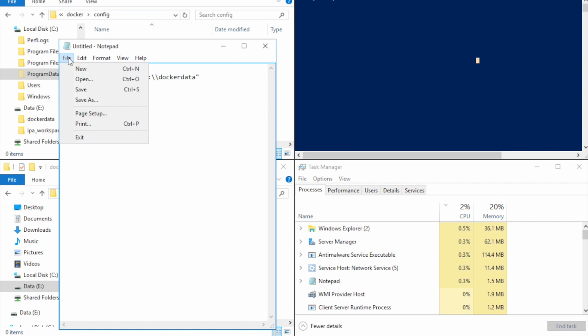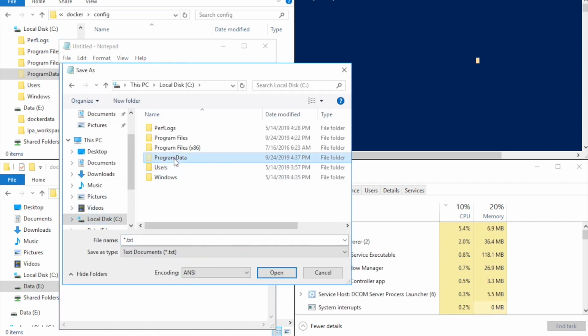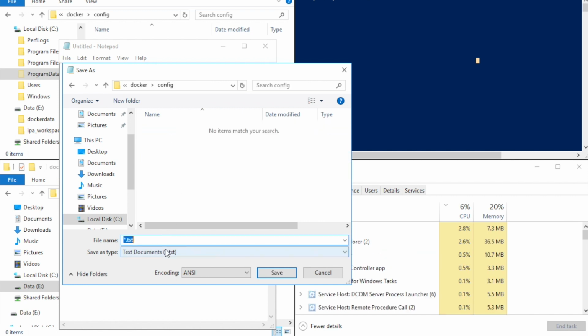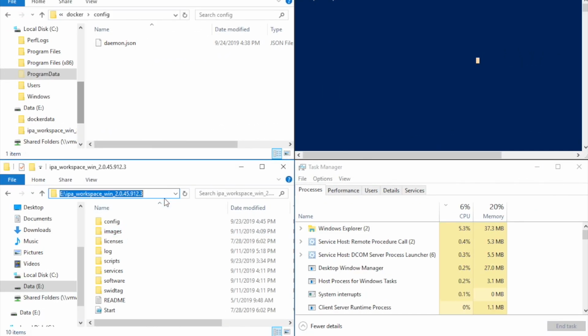Make sure to put the double backslash after the drive name. And save the file under ProgramData, Docker, config with the name daemon.json. Okay, so we have created a config file and specified the target location.